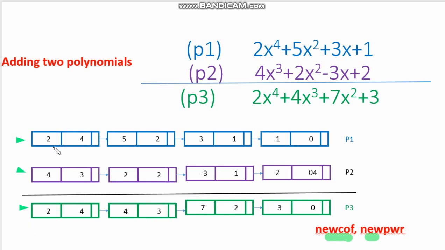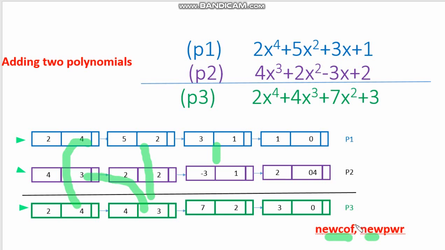the value of new coefficient, on addition, or if you are getting the value, if the power is high. For example, here the value came straight, here the value came straight, here the values got added together. For example, now these two added together. So when there is an addition or when there is a value coming, I'm going to put it into new variables called new coefficient and new power.